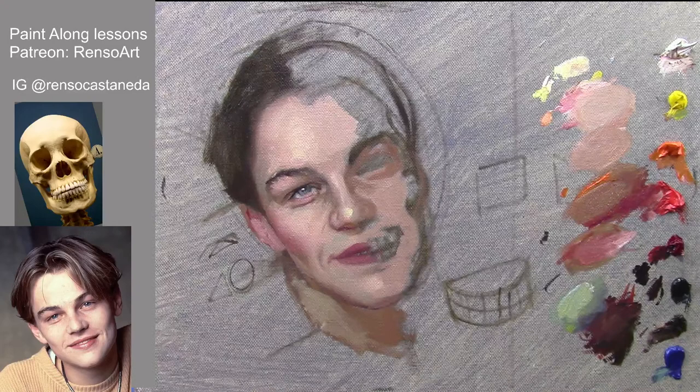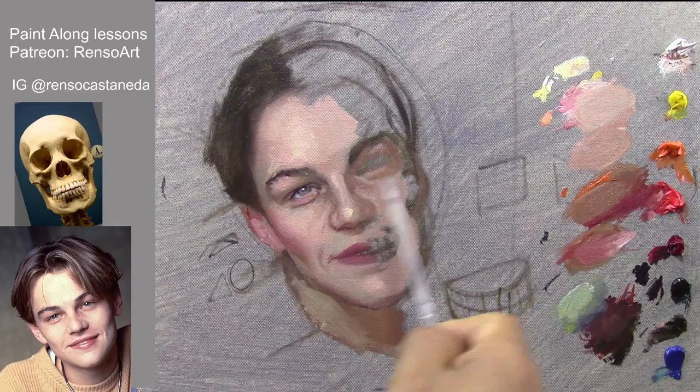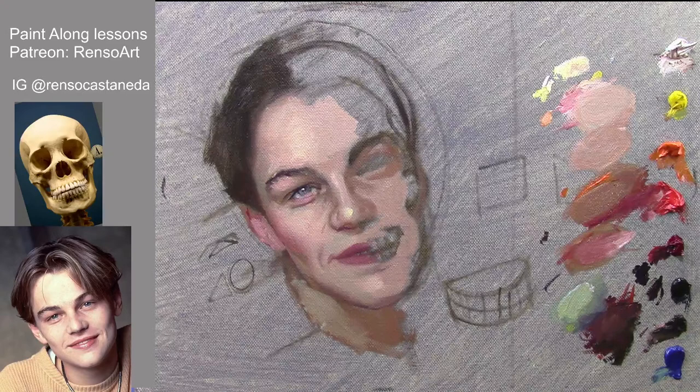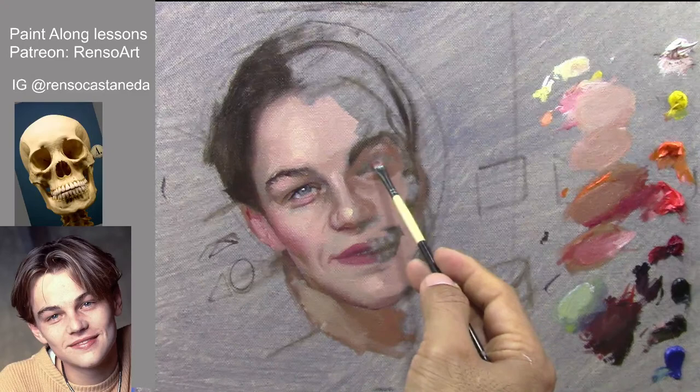I'm squinting my eyes, but a lot. I mean, I see everything blurry. That's the only way I have of trying to see something here in the shadow, so that I can try to see the alignment. Keeping my eyes almost closed like that, I'm gonna add a brush stroke here, a couple of brush strokes here and here.